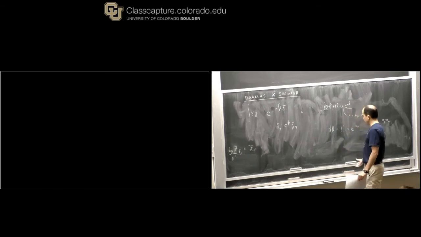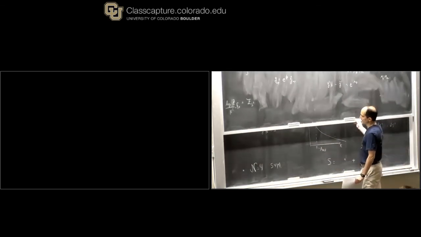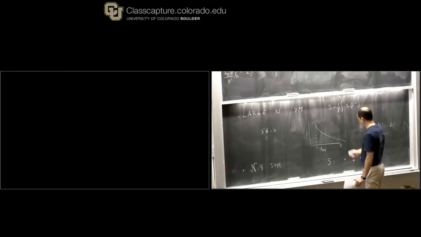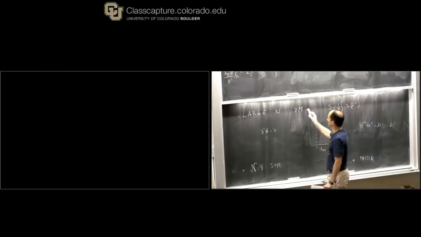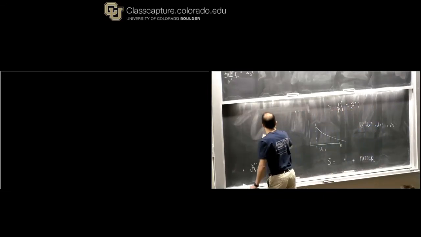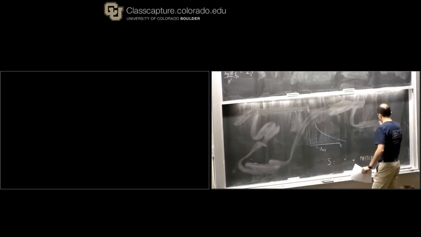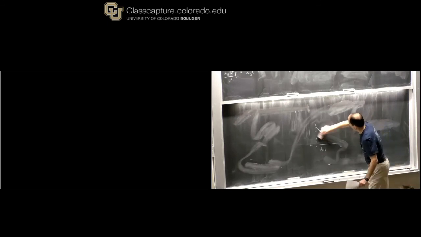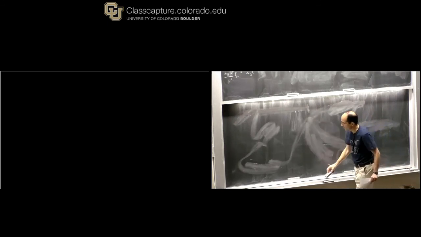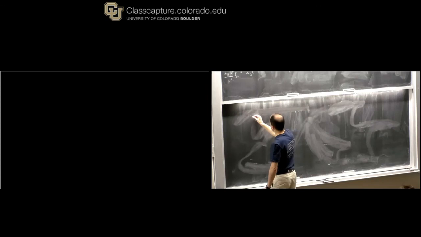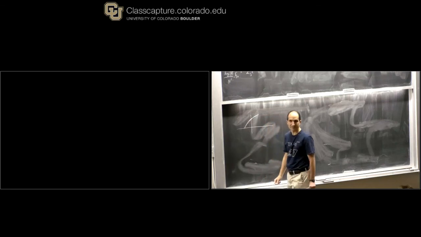And one other point that is interesting, and was also pointed out in these papers, is the following. Well, maybe there is one more thing I need to say, which is that generically the eigenvalue distribution has a square root branch cut at the endpoint of the eigenvalue distribution. Okay.